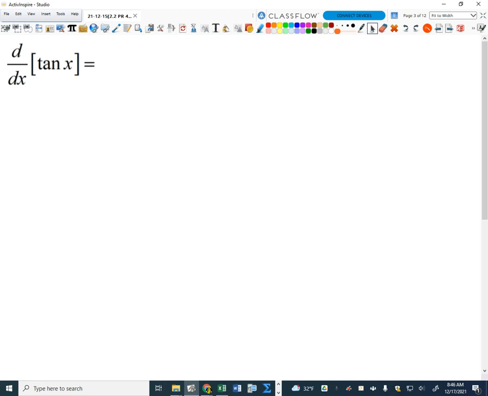Right? So we could say the derivative of tangent of x is equal to the derivative with respect to x of sine x over cosine x, and we'll just apply our quotient rule. Okay, so quotient rule, have at it. First part, quotient rule. We've got to take the derivative of that quotient. Okay, yeah, low d high. So what's that going to give us?